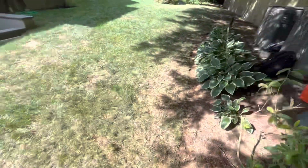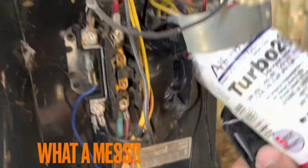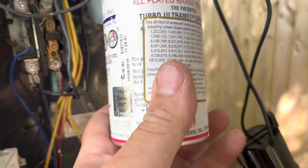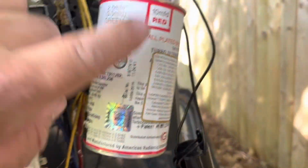And so basically we'll do a before and after with this install that was here already. I mean, this thing is disgusting. So we're gonna clean it all up, make it look nice. Come on, really? This is ridiculous, dude. Who does this, bro? I mean, not even in a crunch, like if you were busy one day, I still wouldn't do that. That's absolutely terrible. But we're gonna replace this here. We're gonna mount this properly.